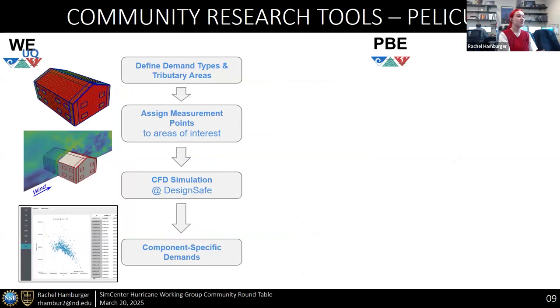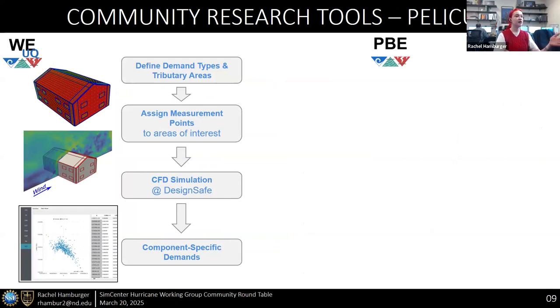And so in addition to the raw data being added to the damage and loss database, SimCenter workflows, specifically the PELICUN tool and the PBE application, were updated to enable this component level damage simulation. So I'll briefly step through the process of performing one of these simulations using our new resources coupled with existing SimCenter tools.